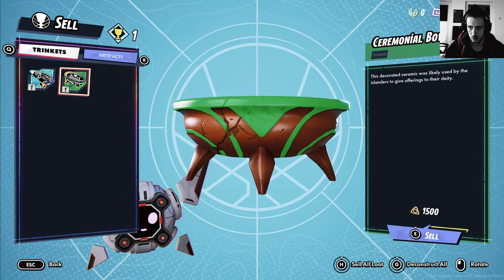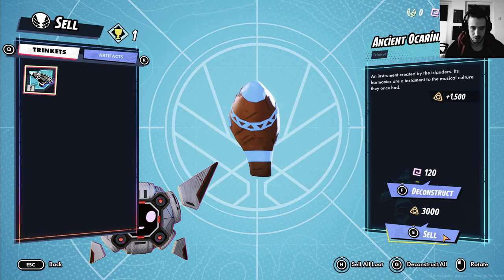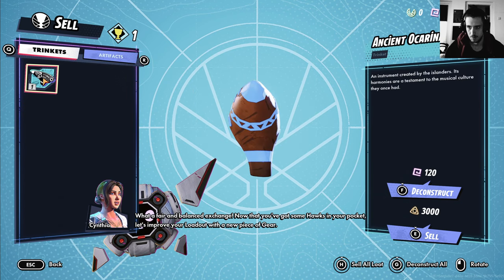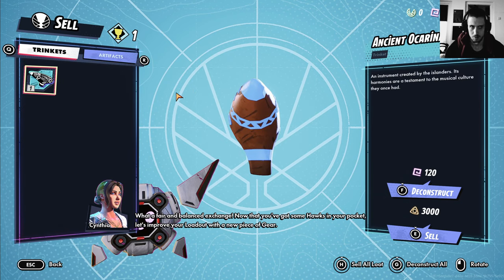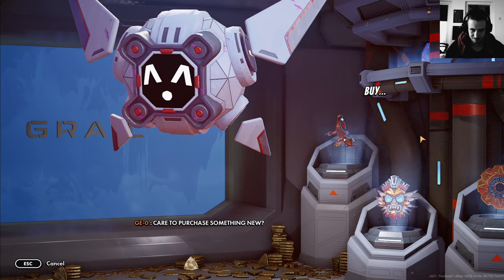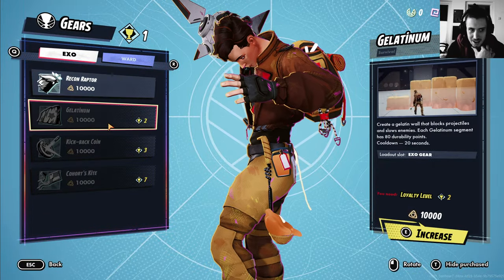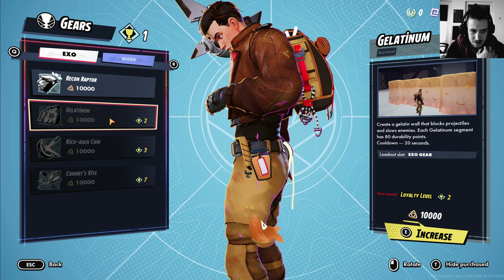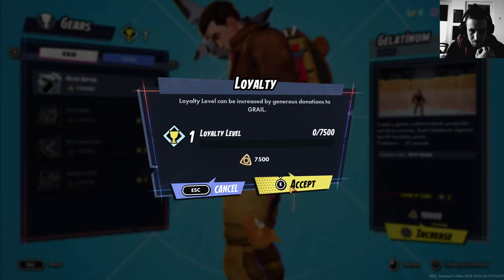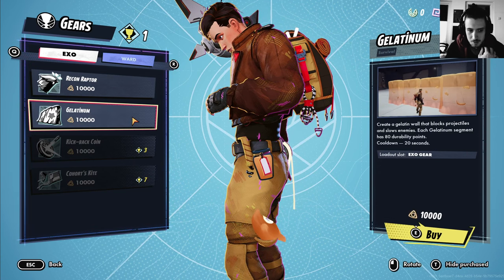I can sell, deconstruct, that's something. Selling. What a fair and balanced exchange. Now that you've got some hawks in your pocket, let's improve your loadout with a new piece of gear. Right now, you'll only have access to... Galantanium, that's what I want. Can I buy it? Do I have the money?